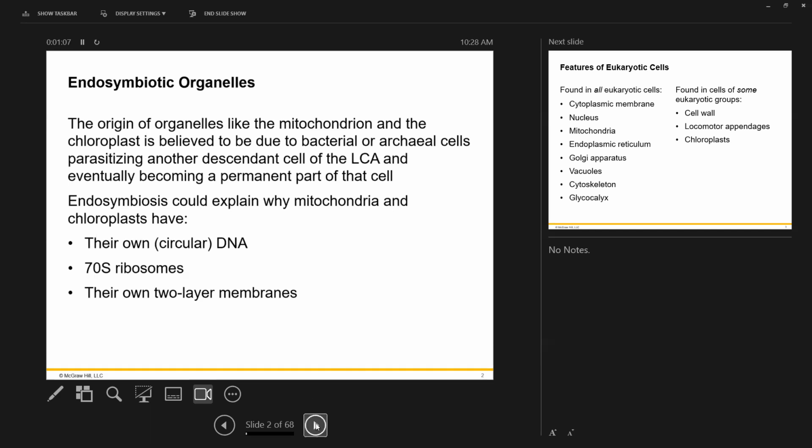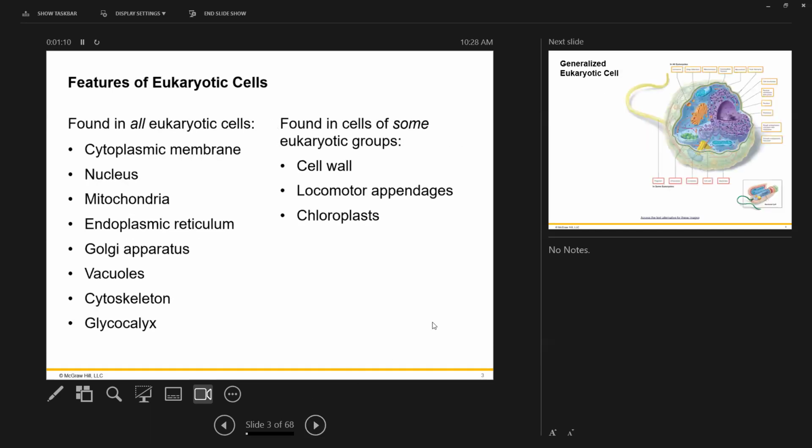So with eukaryotes, there are some organelles or structures in the cells that all eukaryotes always have, and those are the ones on the list on the left. The ones on the list on the right are the optional ones, so not all of them are going to have them. Things like a cell wall. This should be obvious. We know that plant cells, which are eukaryotic, have a cell wall, and we know that our cells, which are eukaryotic, do not have a cell wall. So obviously that one's optional.